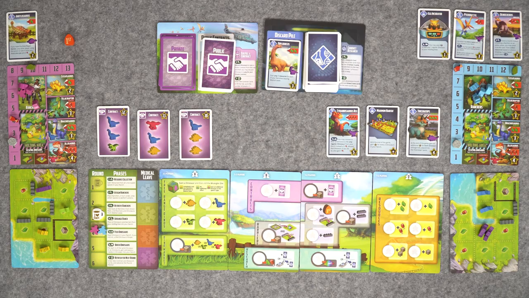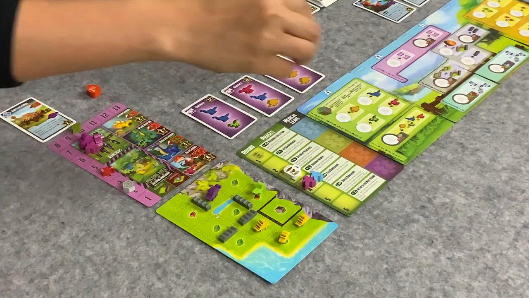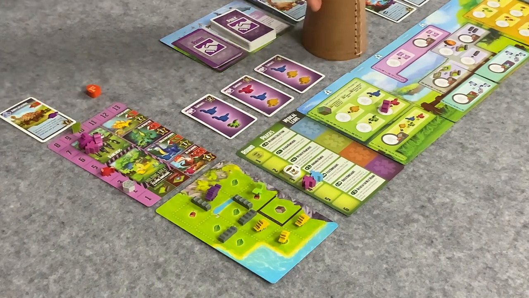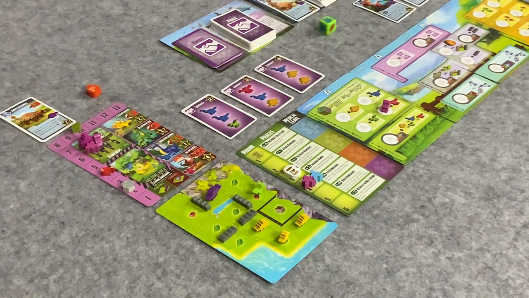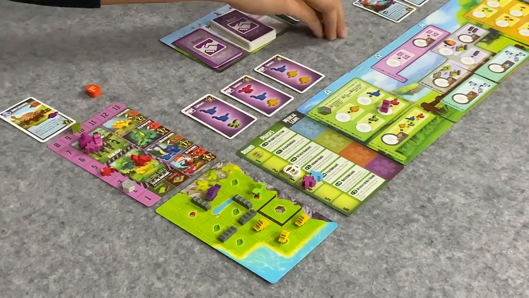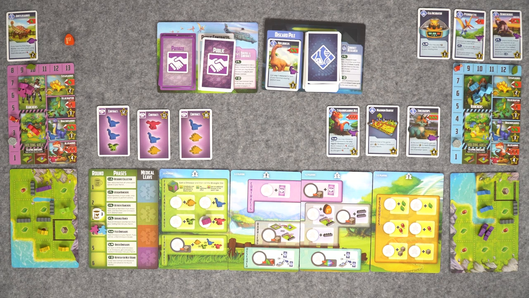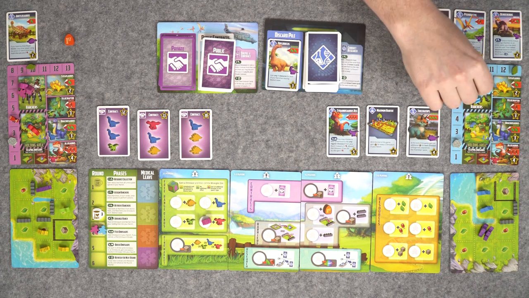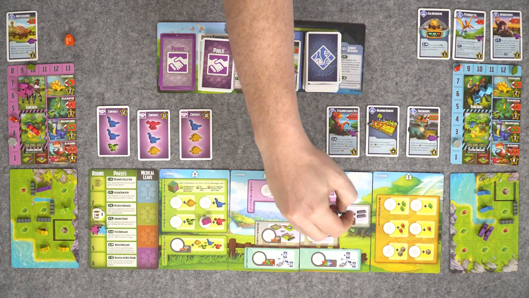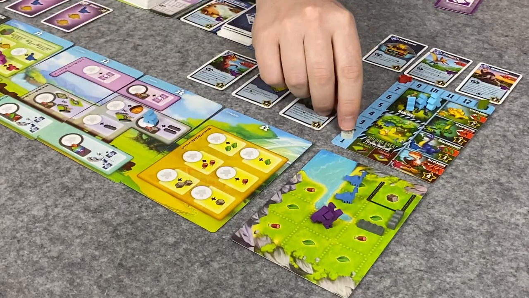Okay, so for my first action I am going to take an Allosaurus. All right. Let's see if I can catch this dinosaur. Oh, yes. Okay. Just catch him. I will go to my holding area. Okay, I am going to get a Velociraptor, I think. Oh, you know what? No, I need barriers. So I'm going to spend a supply for 2 barriers.